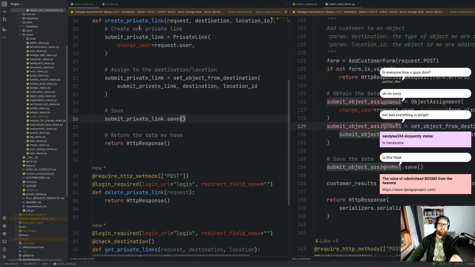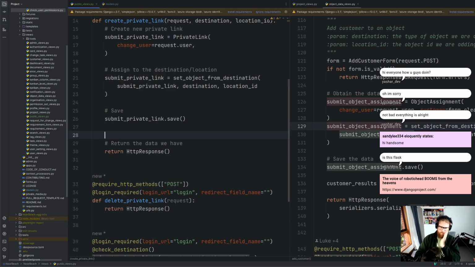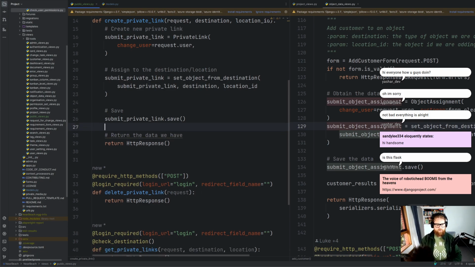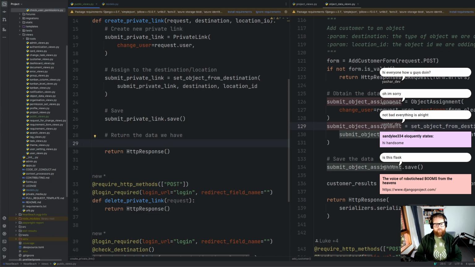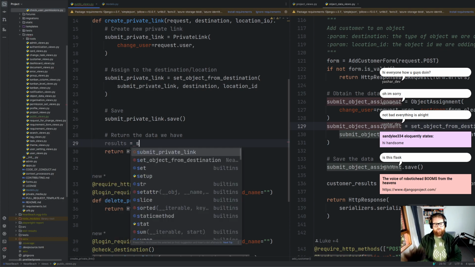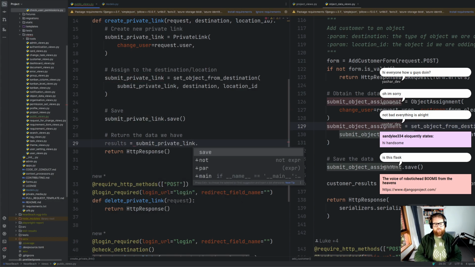So I'm just thinking about how I'm going to do this, because we've got code that will repeat in multiple places and so forth like that. So we just submitted this. And then all I need to do is send back the values. So return what the data we have. That will be results equals submit.privatelink.values and so forth like that.